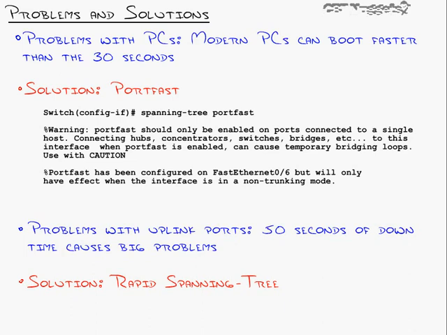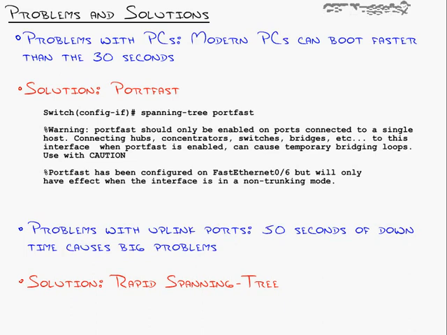Well, the problem is that when these PCs are booting up, they're sending out DHCP requests to get an IP address most of the time. So as they're sending out DHCP requests, they're not getting any reply. So in a business network, most people are using Windows XP Professional or Windows Vista Business, and you get the little press Control Alt Delete to log on. The user goes to log on to their PC, types in the username, types in the password, and hits enter. And it says, sorry, the domain controller is not available, or I could not contact the domain controller, because the computer doesn't have an IP address yet.